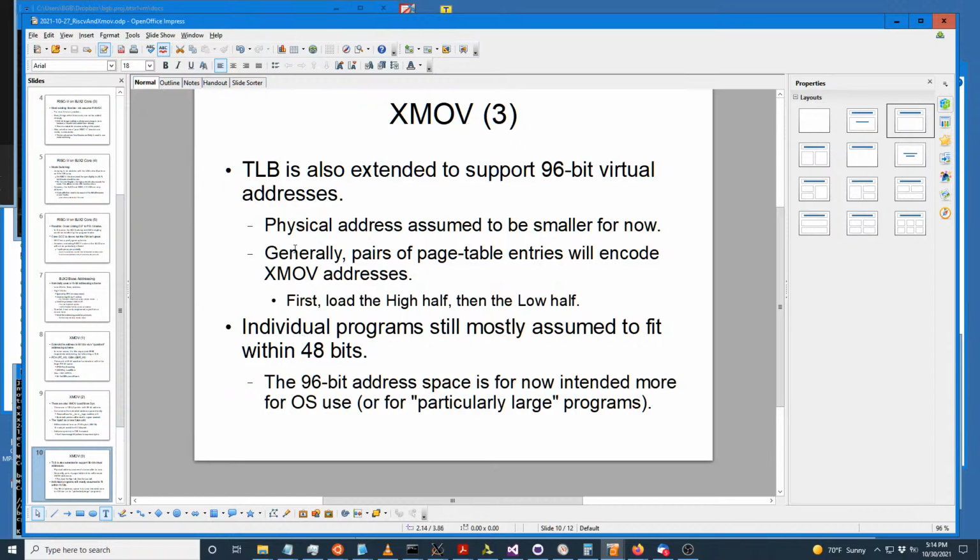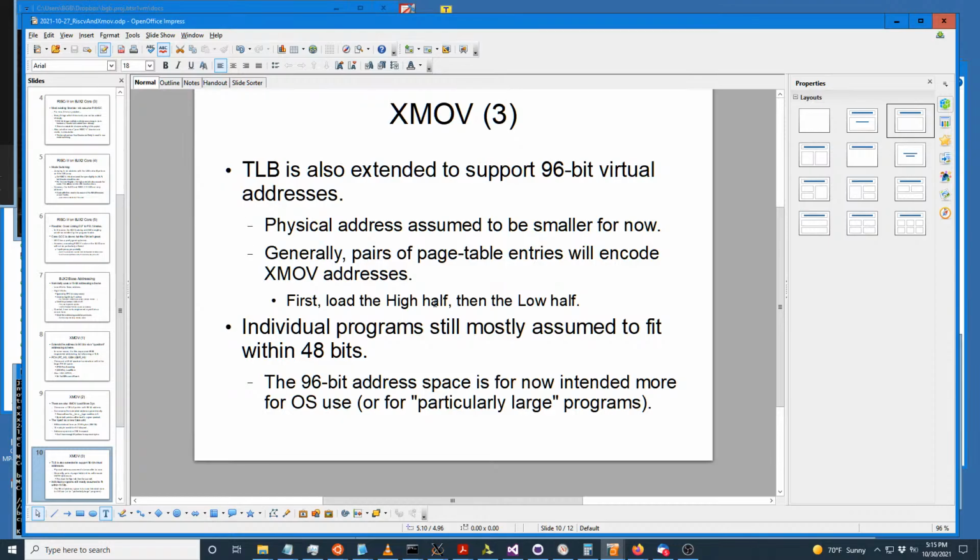So yeah, the TLB is for 96-bit virtual addresses, and they're encoded in pairs. For example, the first TLB entry would be loaded as the high half, followed by the low half. The bit patterns within the TLB entries encode which half of the address they represent.